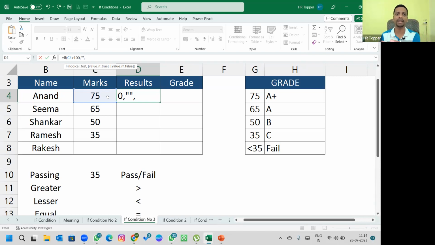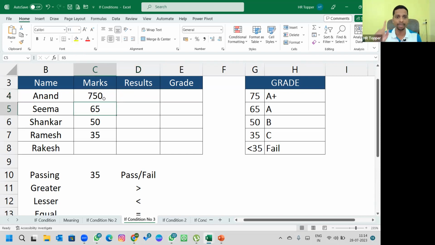So this is basic plus advanced. There is nothing called advanced. This is the way you have to learn. So nothing right, nothing wrong. I'm just trying to share with the error so that when you face this problem, you know how to overcome it. So the first condition, what errors can come? Someone can write 750. Possible? Possible. Someone can keep it blank? Blank. Someone can write anything? Anything. So let's do it this way.